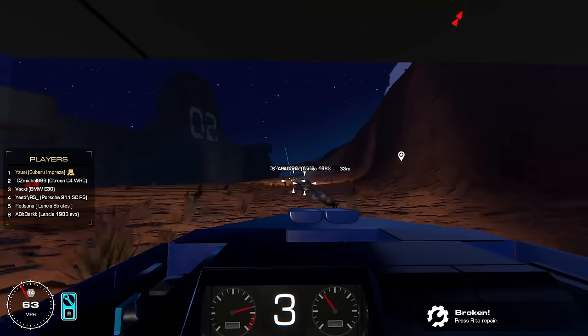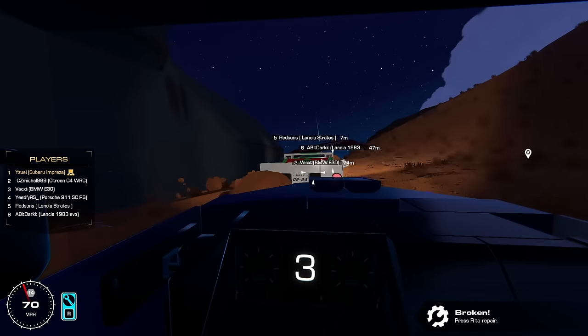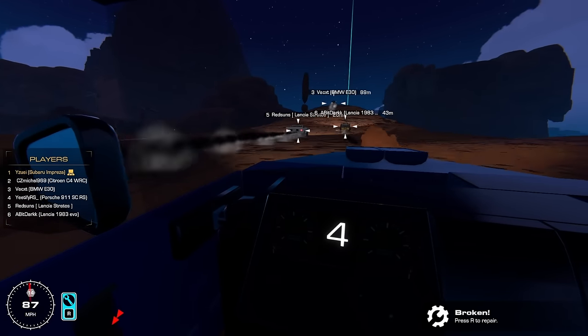Wow, this is cool. I can flash my lights, by the way. Nice. Get out of here, Stratos. What's behind me? Is this the jump? Oh, I'm going to poop myself.